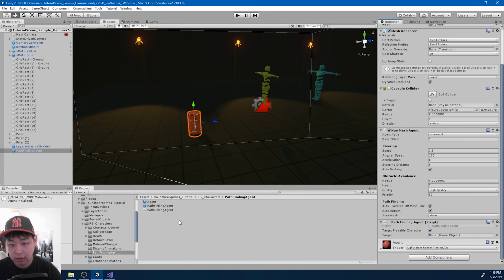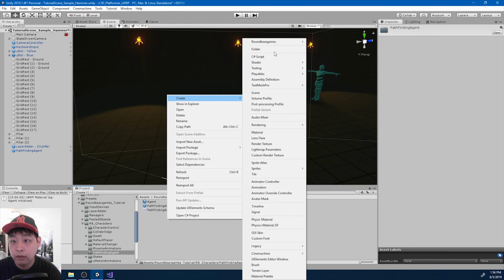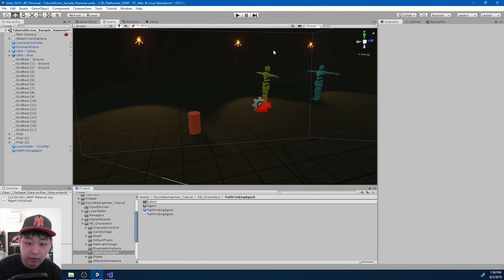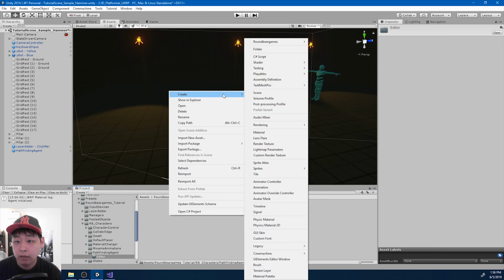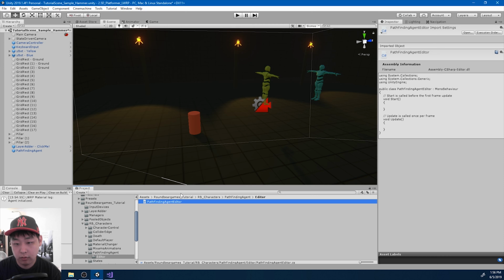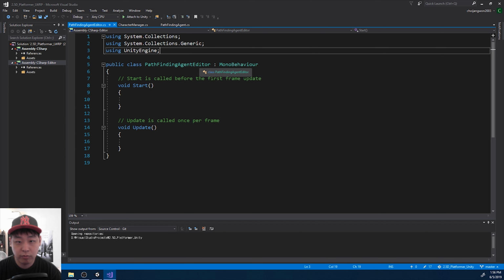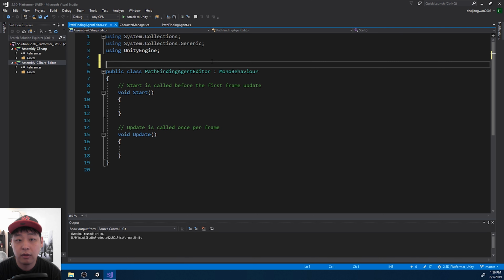I also want a custom button just temporarily. I want to create an editor folder. I'm going to go in there, and I'm going to create a pathfinding agent editor. I want to create a button that when you press, it's going to trigger the pathfinding function that we just created.